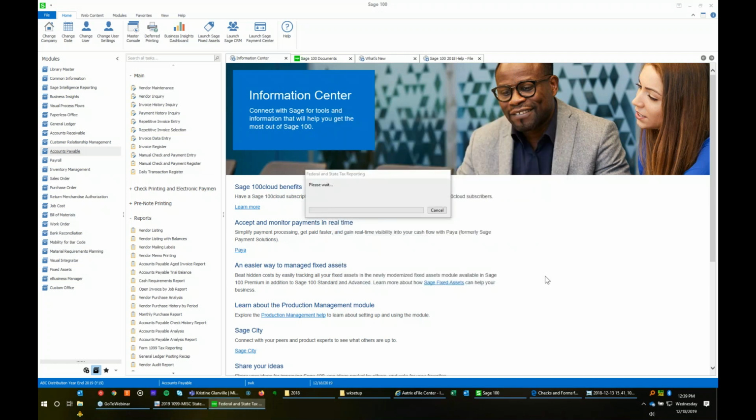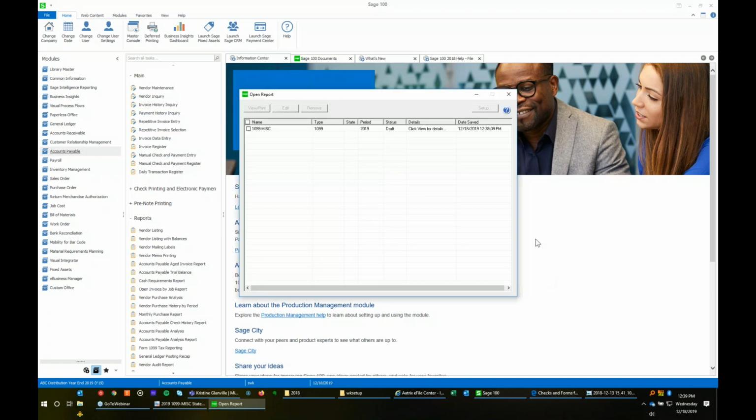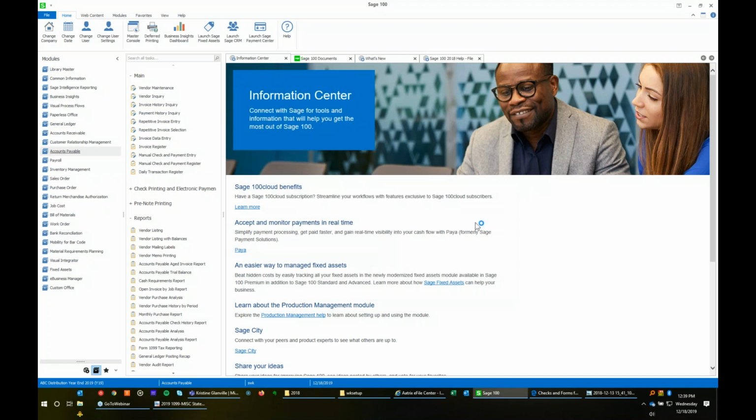But when I click accept on the bottom, instead of walking me through that wizard process, it's going to open up this screen here and show me any previous times that I may have been printing 1099s. And I can select any of those, and I could remove them if they're really old and I don't want them anymore, or I can tell it to edit, and then it'll take me back into the grid where I can continue working on preparing my 1099s.